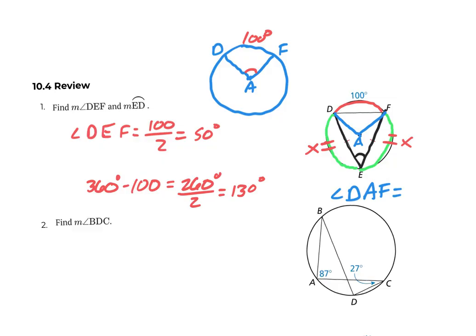So that central angle, it's at the center, so we call it a central angle. What do you think it's going to be? Yeah, and that's what we talked about early in the chapter, right? This would be angle DAF is 100 degrees, okay? And that's one of the ones I really wanted to get at because that's probably the most common mistake that a lot of people are going to make here, right? Angle A is at the center. Whereas angle E is an inscribed angle.